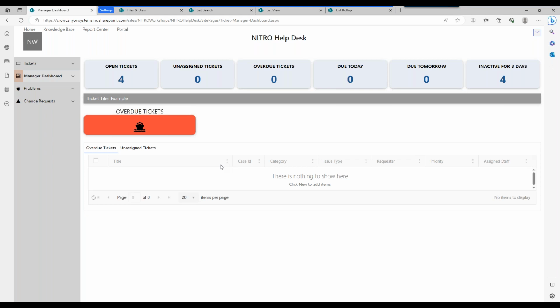I like it for that reason, because with a SharePoint list view, you don't have that kind of control. SharePoint list view is just, here's the view, it's on a page. It's got all the options. They can go create Power Automate. They can go create Power Apps. They can go create a Nitro form. They can go create custom actions. They can do all this crazy stuff that you probably don't want them to do. So the list view web part gives you a way to lock that down and say, here's what you can see. That's it. Nothing else.